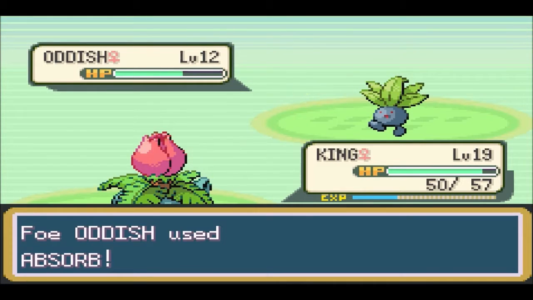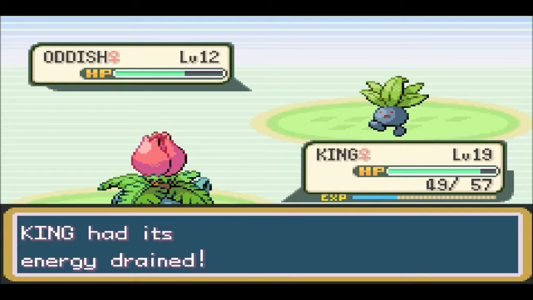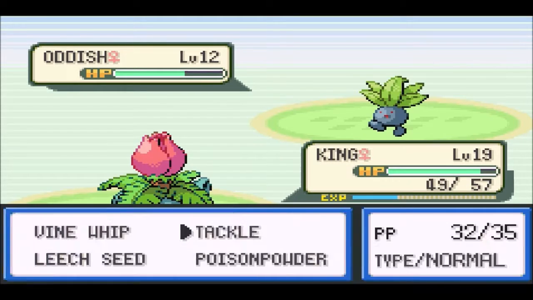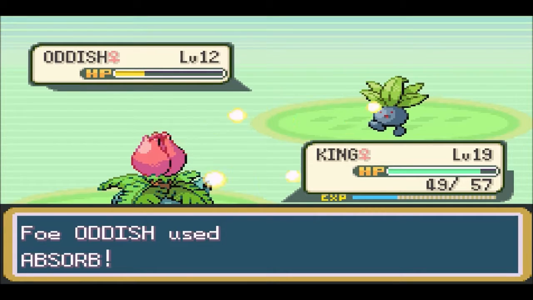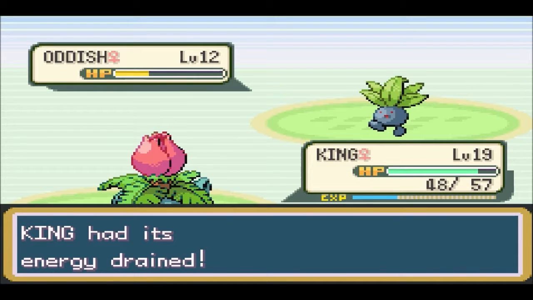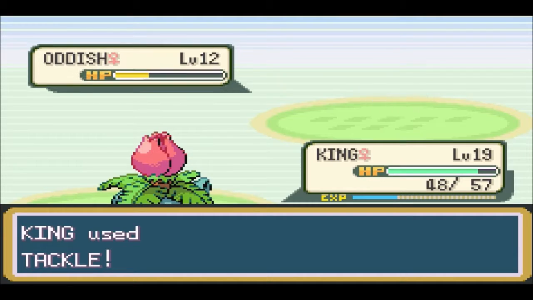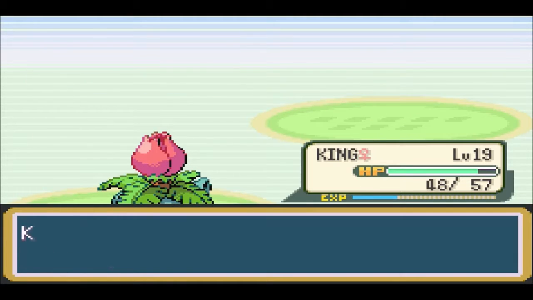I don't think we've dealt with Oz before. We might have. Actually, I think I actually have. I probably did back in Mount Moon. But just in case I haven't, because my memory's bad, I'm going to show this Oz anyway. We're only one tackle from knocking it out anyway, so it doesn't matter. And I quad resist that Absorb, so you're only going to heal 1 HP from that. And that's not going to make a difference, especially when I get another pointless critical.